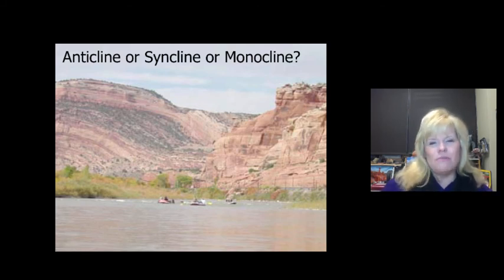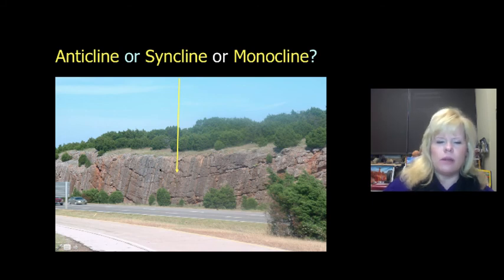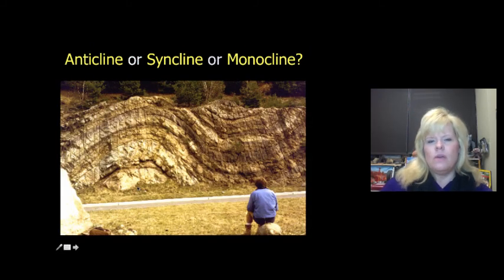Anticline, syncline, or monocline? Obviously it's bending in one direction, so the answer would be monocline. What's that right there? This is along I-35 as you go through Ardmore, Oklahoma. This is the Arbuckle Mountains, what's left of them anyway, and you can see a big arch downward. So if you put eyes here and a little smiley face, you would see that that is definitely a syncline. What you have here? Well, you're like, we got more than one thing, and if you said that, you're right.